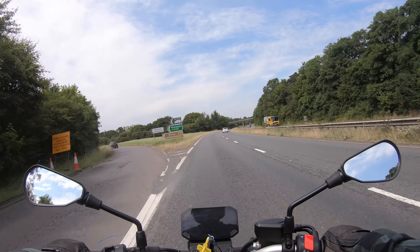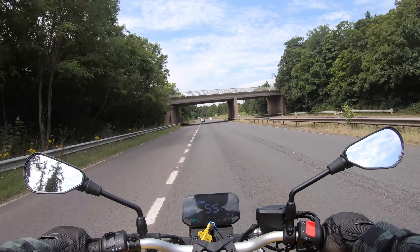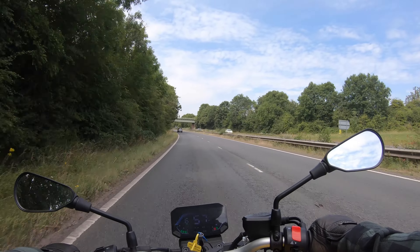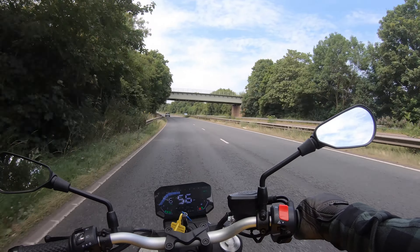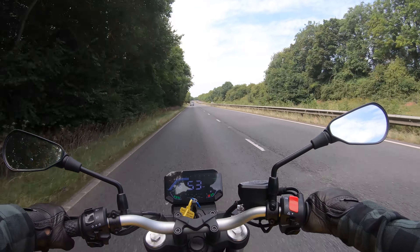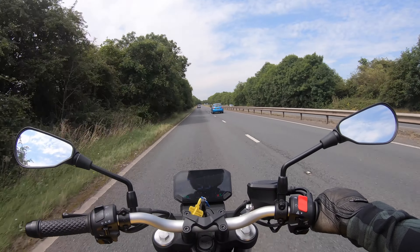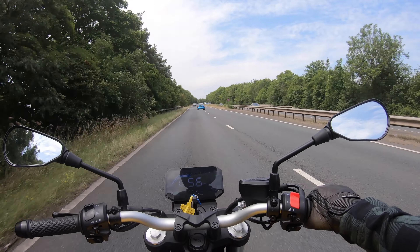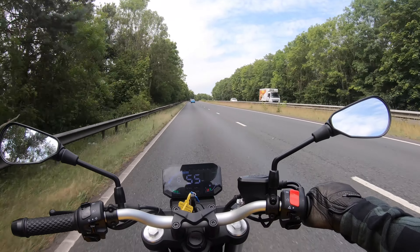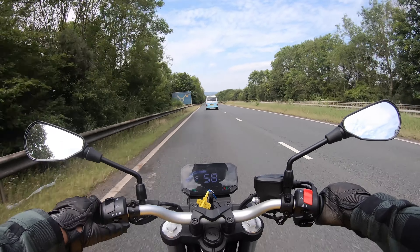Cruising down to 55 miles an hour in sixth — smooth as butter, just a walk in the park. This is an area where the Vosges brings something to the table: it's got a parallel twin, and the smoothness of a twin is notable. There aren't that many bikes in this sub-400cc range that are parallel twins, so if you want a smoother ride that's somewhere the Vosges can pull back some points on the competition.